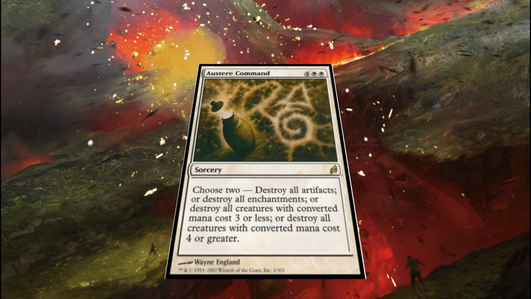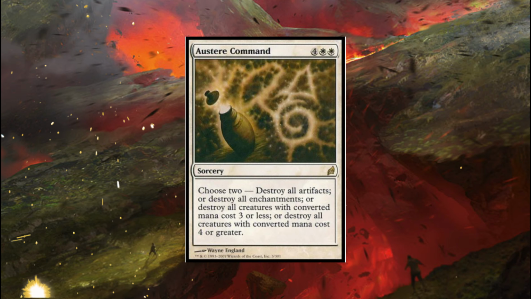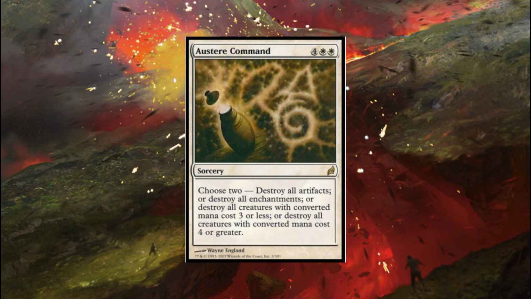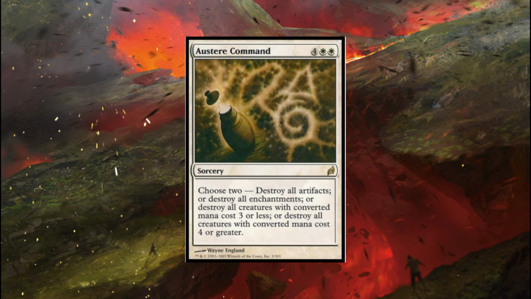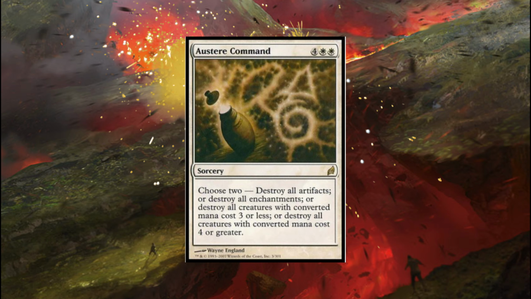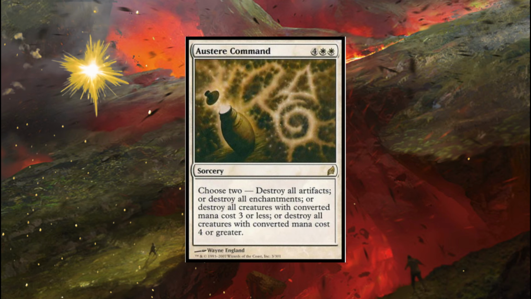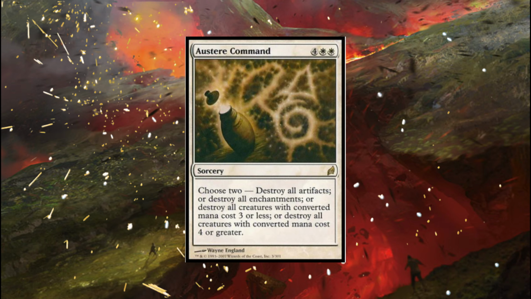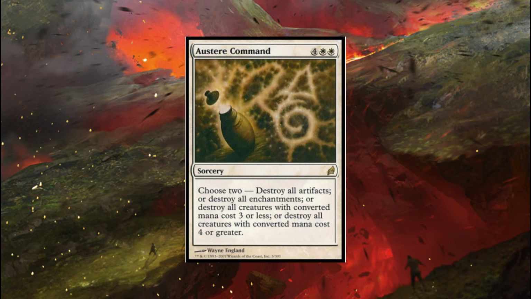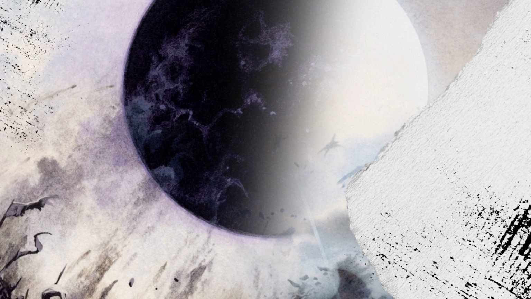The first of many white sorcery spells on this list, Austere Command costs 4 and 2 white, and has a multitude of options to choose from, but of which you can only choose 2. Destroy all artifacts, or destroy all enchantments, or destroy all creatures with converted mana cost 3 or less, or destroy all creatures with converted mana cost 4 or greater. This card is versatile in many formats. 3 or less would be a great option for Modern, and 4 or greater could eliminate those strong threats in a game of Commander.